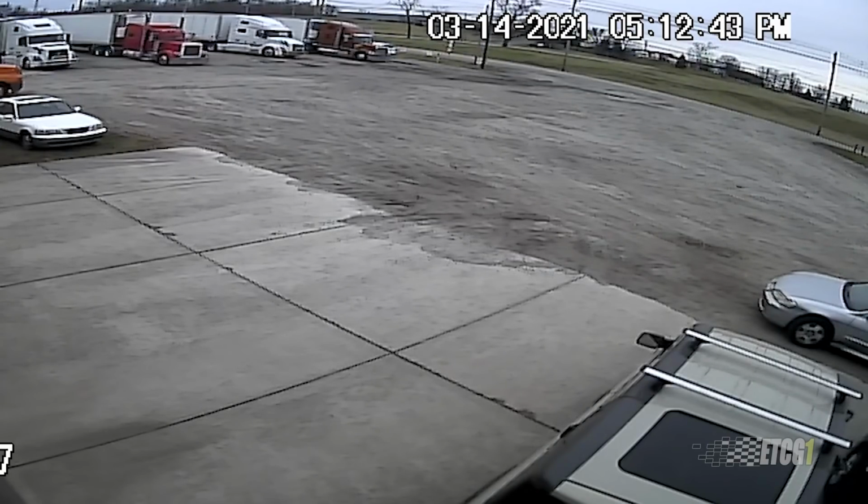But anyway, one thing to note is how they parked in front of the shop, or in front of the vehicle that they were going to steal the converter from. They parked in such a way to where you really couldn't see directly into the area where they were working underneath the car. There was also more than one. In fact, I suspect 3, but there was definitely 2 people that were involved in this theft. And they were driving what I believe to be a 1997 through 2000 Honda Accord sedan, and I believe it's a V6 because it had 5 lugs on the wheels.